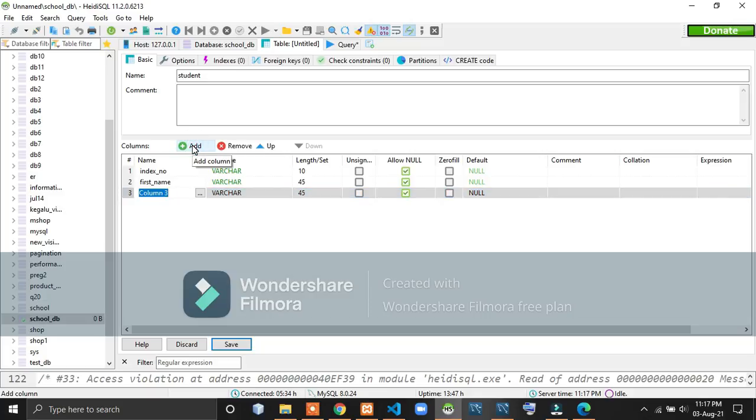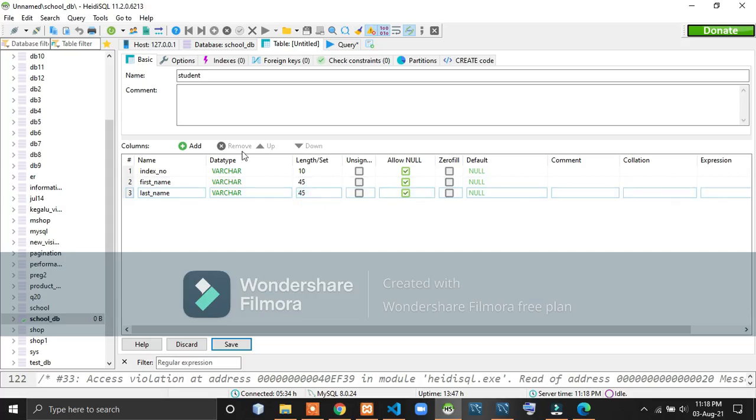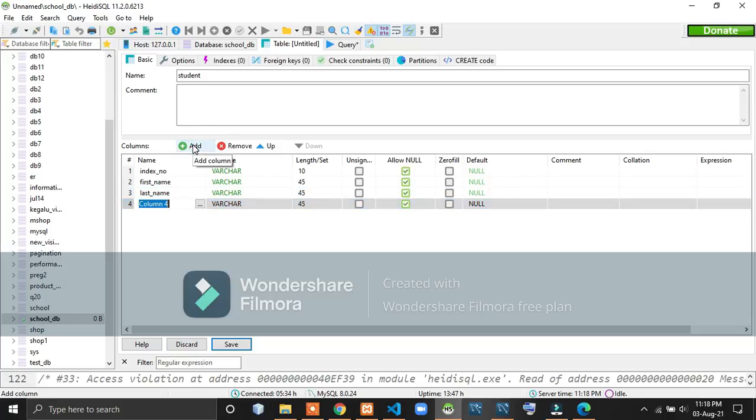For the last name also I set the data type as varchar and the length as 45. And the fourth column is gender. There also I set the data type as varchar and the length as 10, because the user must select female or male.